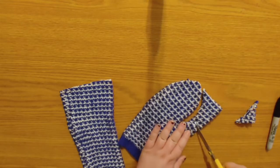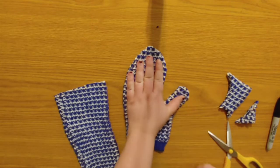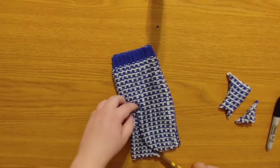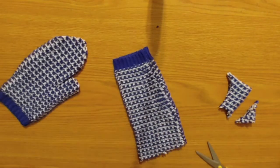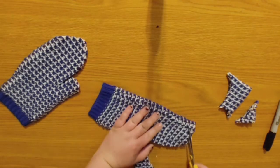And see how I'm seeing how long my thumb is here, and just adjust that a little bit. There we go. Now we're going to use this as a pattern for the second one, and you can just use a Sharpie there to mark how far down you went for your thumb.